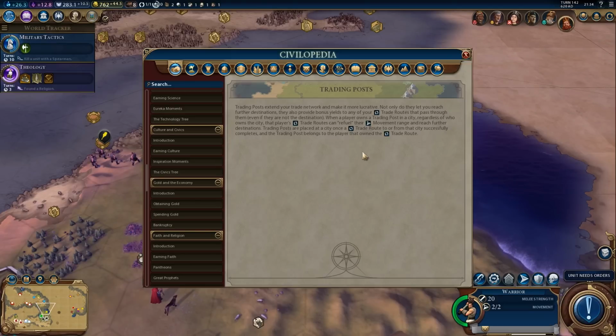Okay, so I get it. So whenever you complete a trade route with another city, you get a trading post there that basically then allows you to extend your trade range through that city to somewhere else, and you get a bonus for going through there.